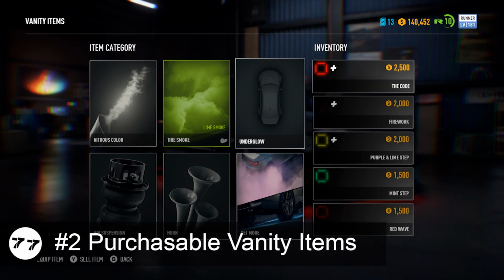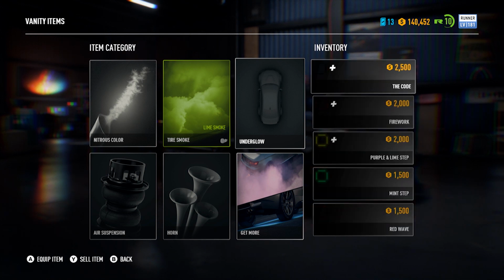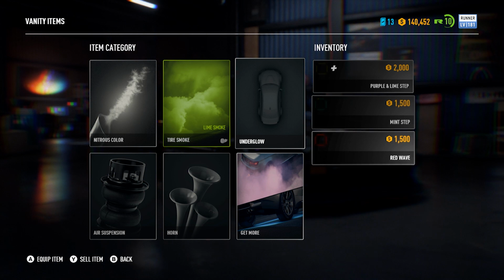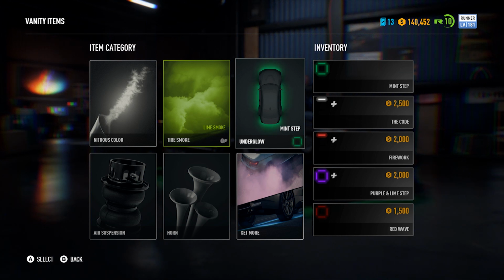Number 2. Purchasable vanity items. For 2019, I want there to be the option to purchase specifically which vanity items we want through the visual customization menu with standard Need for Speed dollars. I'm not a fan of the idea that the only way to get these items is by opening loot boxes.